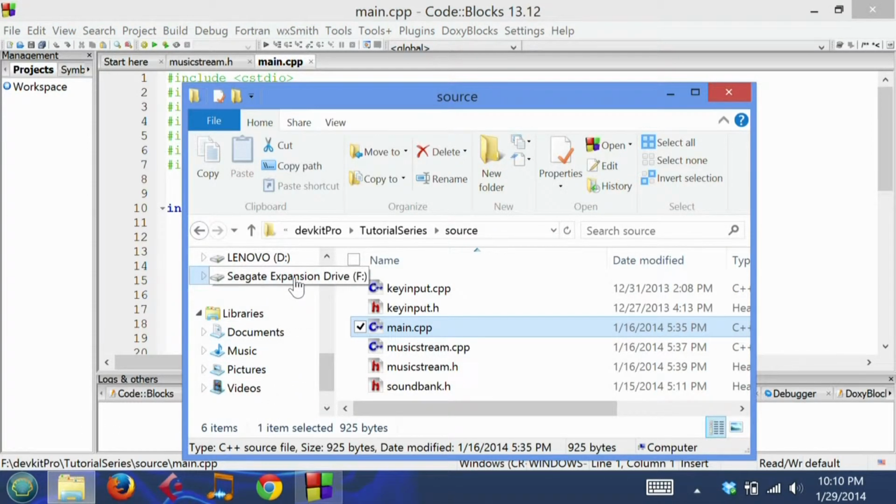Do not install DevKit Pro on an external hard drive.